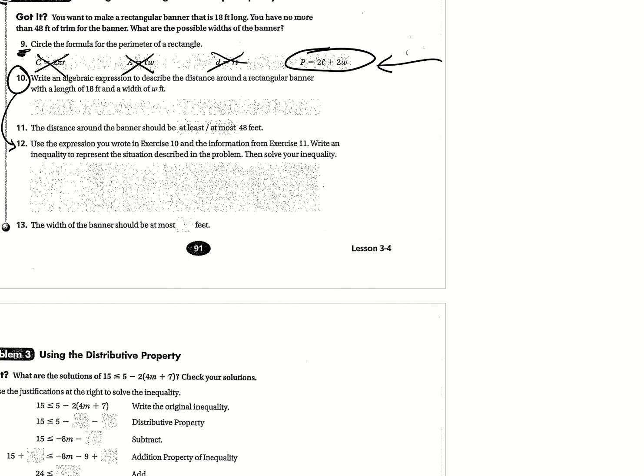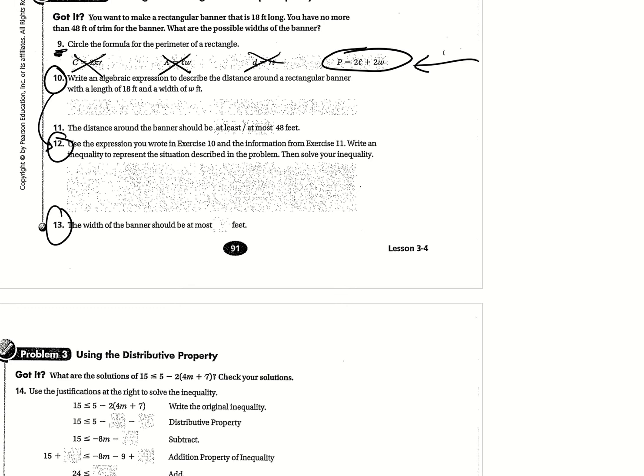And then you're going to go ahead and try to do that one as well. All right, so then you'll do number 12. After you've done number 12, use what you did for number 12 and find number 13. All right, so give that a try, pause the video, and then we will come back into it again.